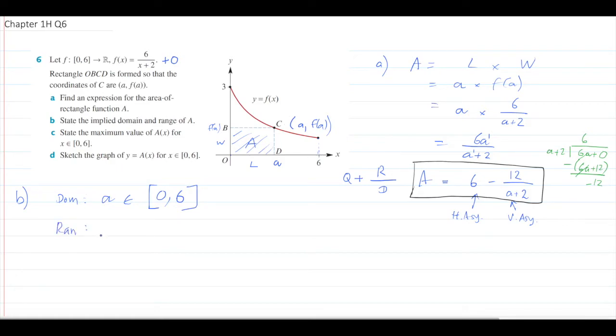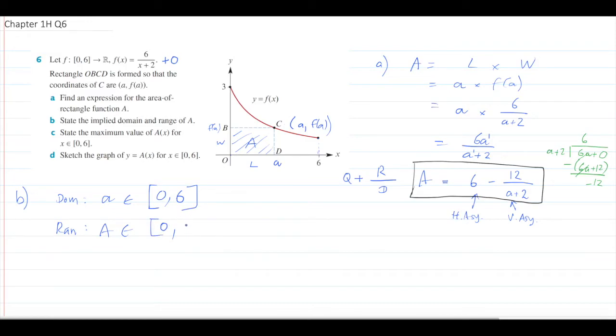This one's a little bit trickier, right? So what can my range go up to? It's not as immediately obvious. Like, what's the smallest value of A? Well, the small part of this is quite simple, 0. It can't be a negative area, and we already can see that if you have a stick as your rectangle, your area can be 0.